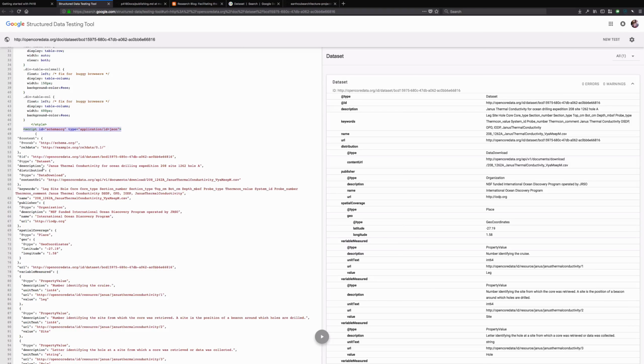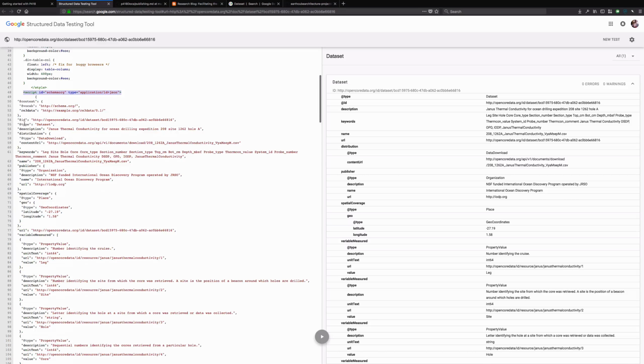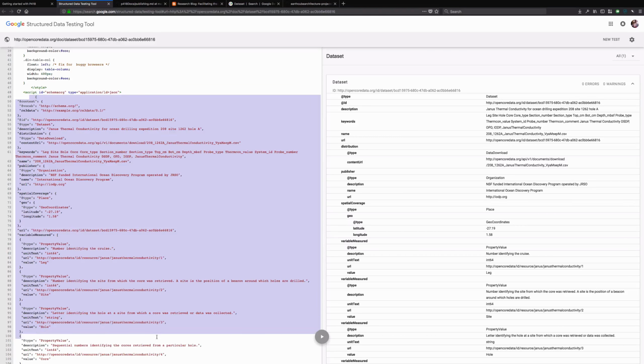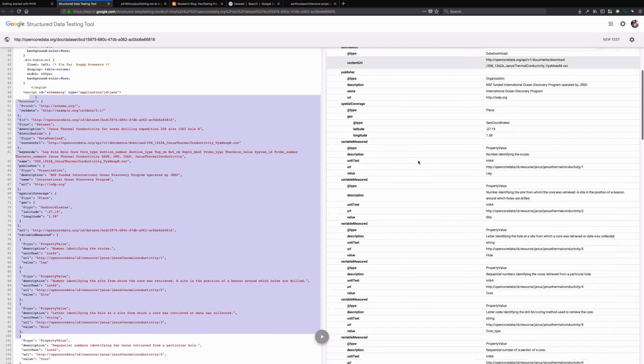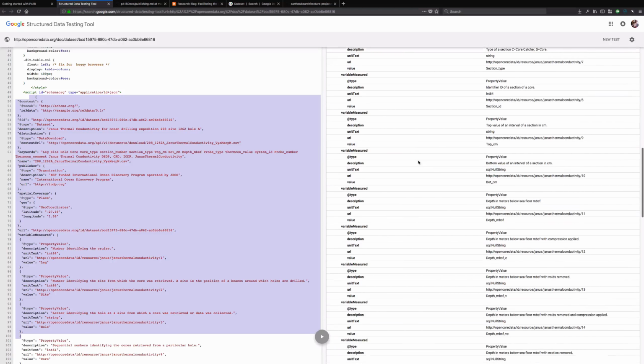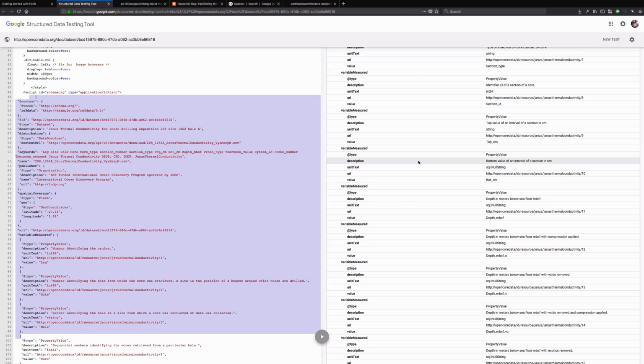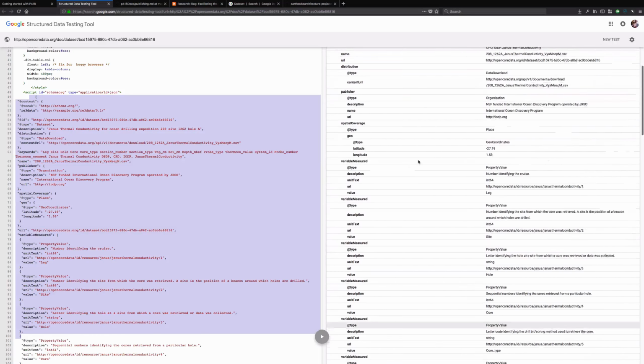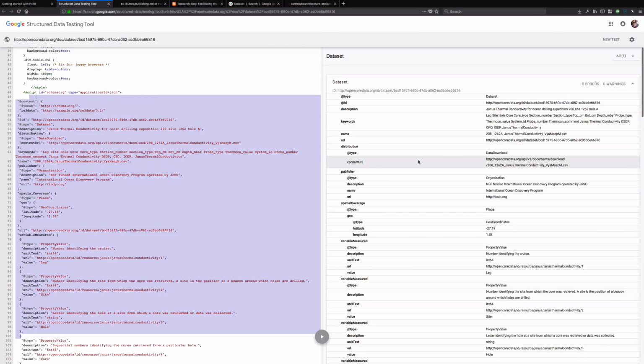Inside this, you'll see that we have the type Dataset defined here. This is actually the JSON-LD that we are looking for. This is it as Google sees it. This gives you an idea of the types that it's extracting from the JSON-LD and the properties associated with those types.